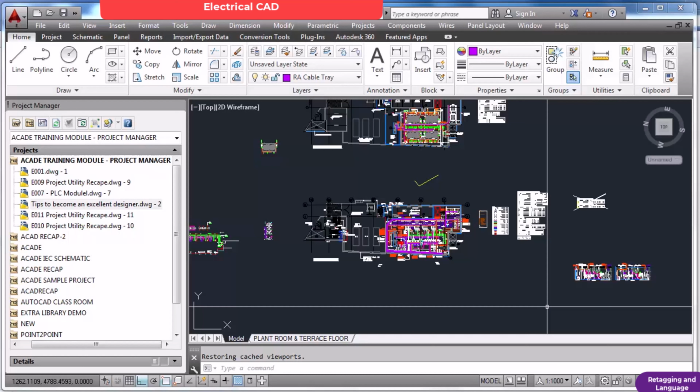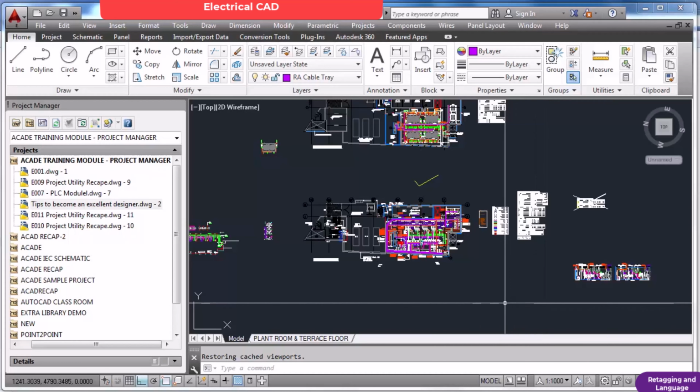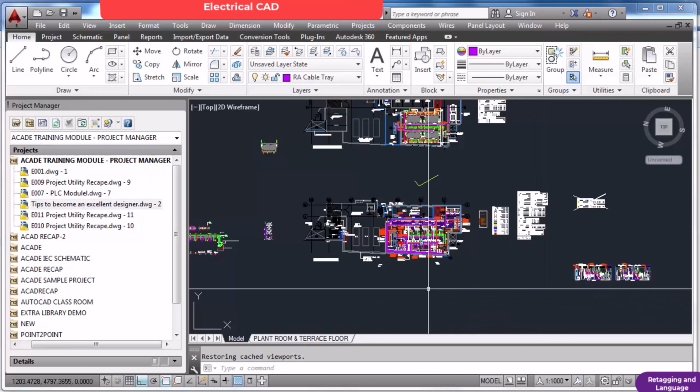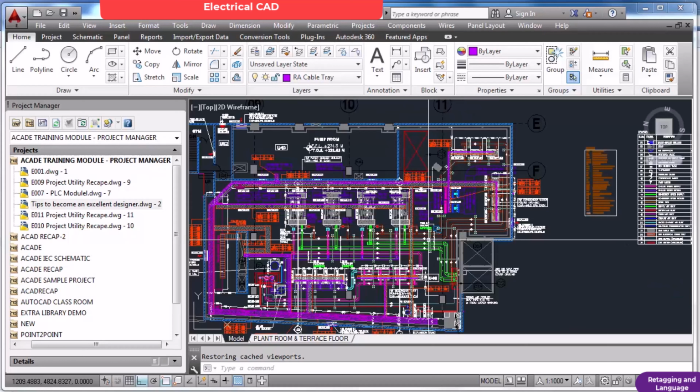Hi friends, welcome to the final session of this AutoCAD Electrical tutorial. In this session, rather than going through AutoCAD itself, I would like to take you through a few important things which a designer should always follow. There are a few tips which I believe will help you to become a great designer. Don't get confused with your work. Never start a work without a proper understanding of the concept.